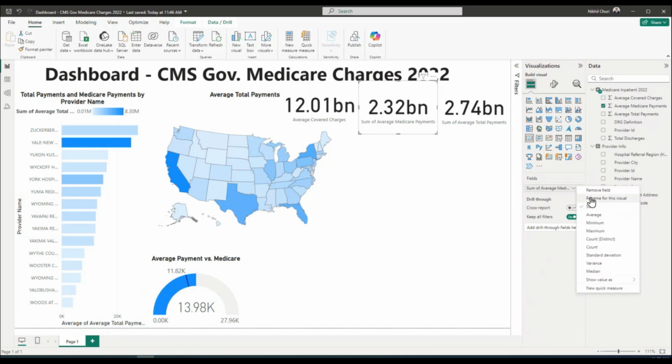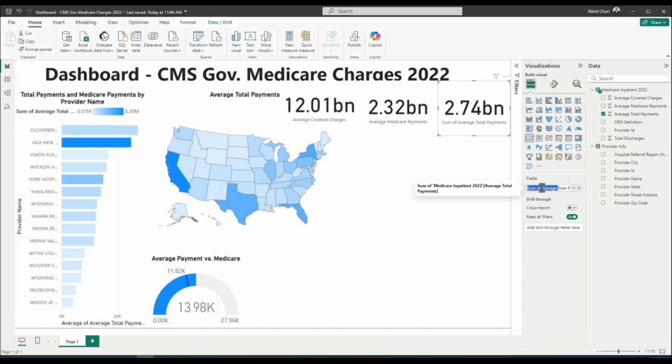Make this bigger. Like I said, formatting is the easiest part, least technical, least skill. So yeah, no worries. This is also done. Third one, great. This is turning out very well. Average sum, I'll take the sum of.